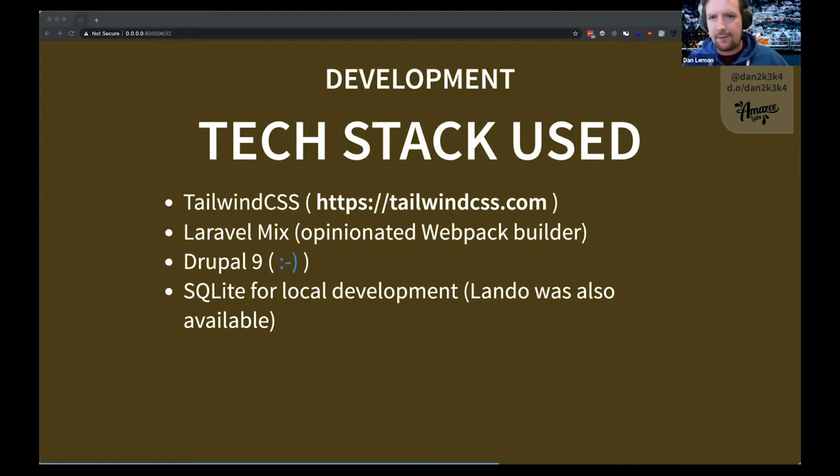SQLite for local development, just because I find it much faster to develop natively on PHP. I run on Mac, in case you haven't noticed in the top corner. It's just faster than loading Docker because generally I only need to use the database for exporting some site changes, and that's it, at least for local development. Then I have pull request environments that I can play with when I have more realistic content that I share with other people for testing.